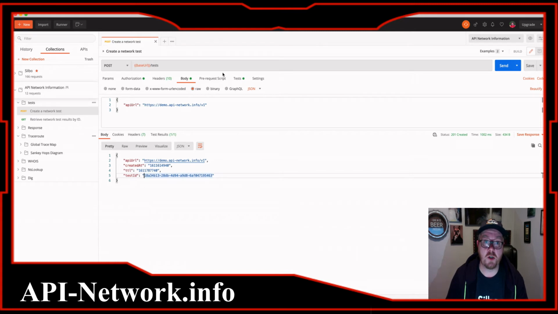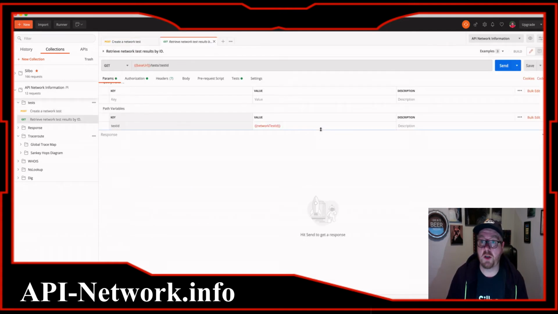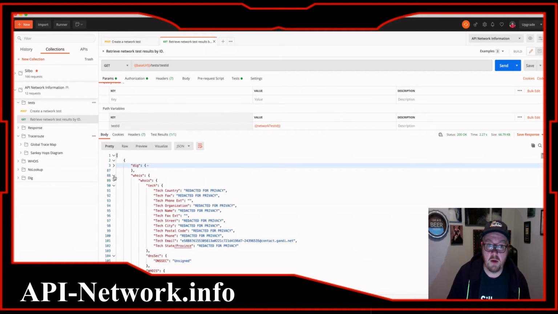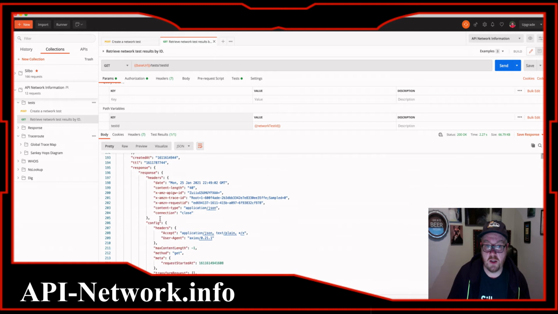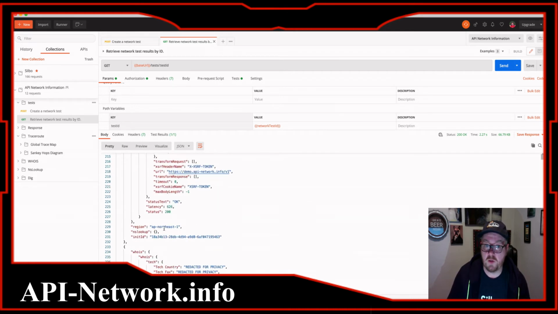Now our test script should have automatically populated that, but this isn't one of the test scripts. So we'll just do this ourselves. Set that as our network test ID. And now as that goes, we'll call the test result here. And this is now just going to provide us the complete data set that we see. So we have all the dig information here, whois, its response, get, all this information, connection closed, and so on. And this is all by region. So you see here AP Northeast 1, and it'll go on and on. And as the commands complete, you can go back, request some more.